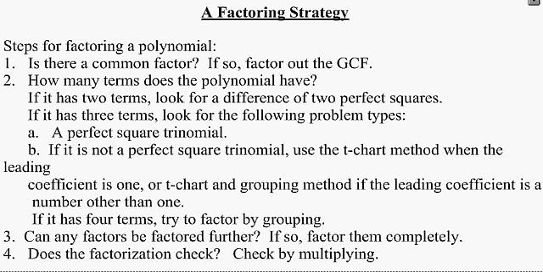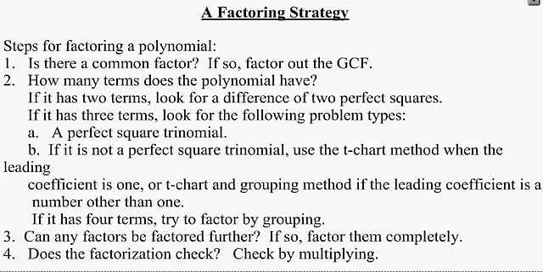Once you've done whichever of those was appropriate, the two-term, the three-term, or the four-term method, then you want to check your answer and ask, did I leave any factors that could still be factored? In other words, if you had a difference of two perfect squares and after you factored it you still had a difference of two perfect squares, go back and take care of that. If you recognize that you still have a GCF in one of your factors, go ahead and factor that out. Once you think you've completely factored it, then you want to check it.